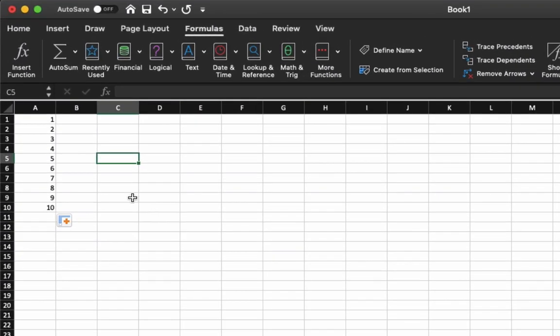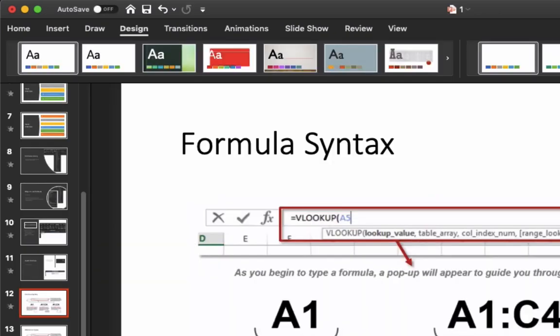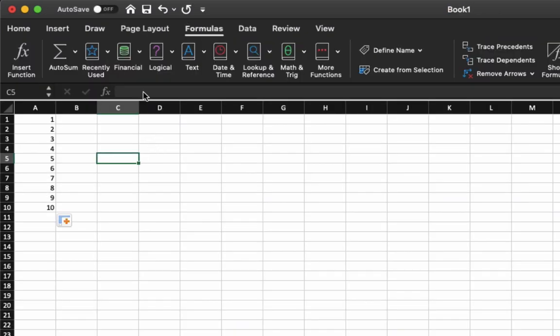So going back here, if we want to show a single reference, we're going to say equals sum open parenthesis, let's say the number 5 and then close parenthesis. This is an example of a single reference value.